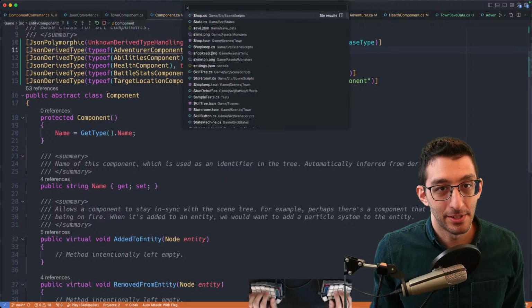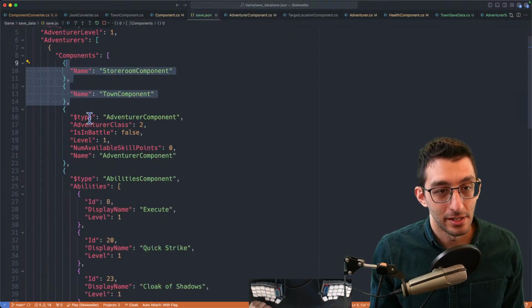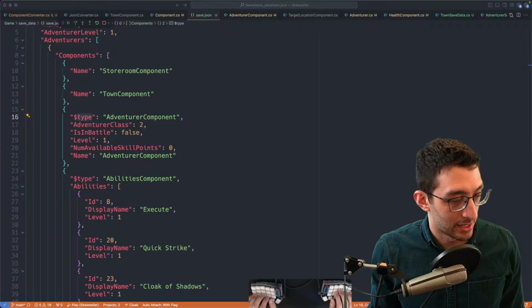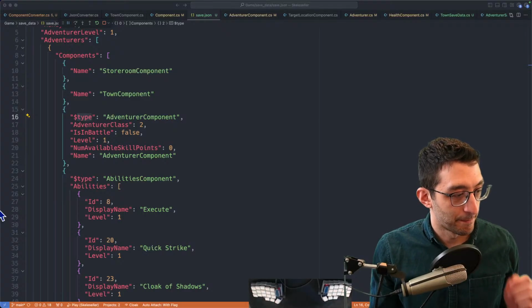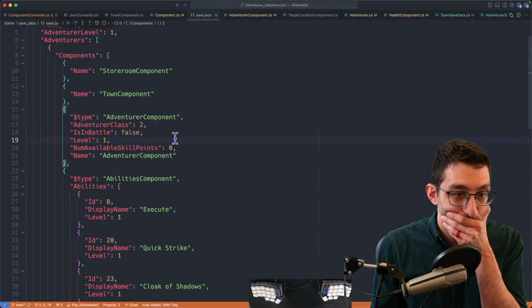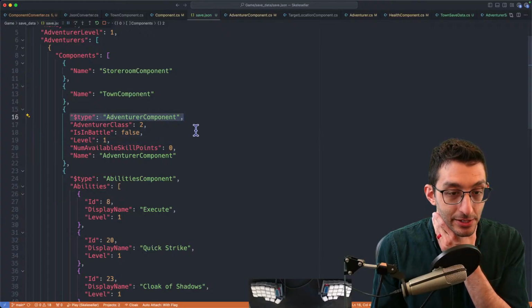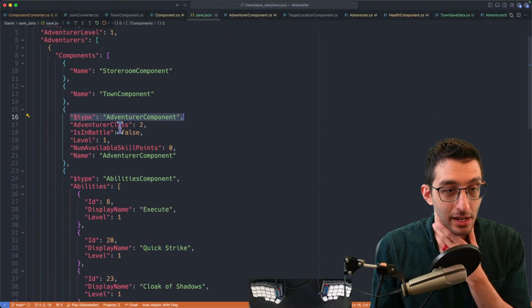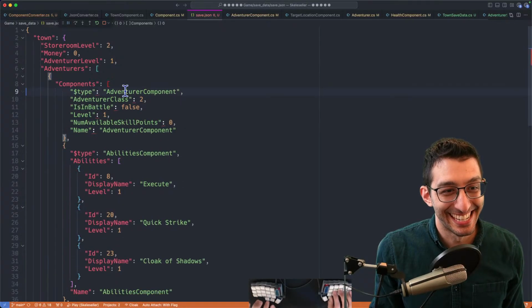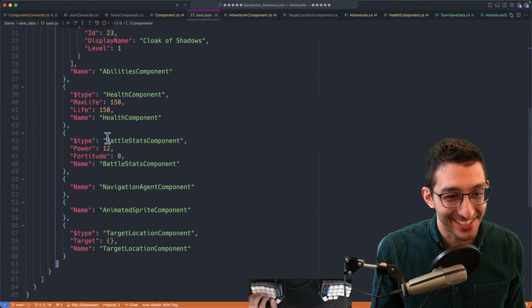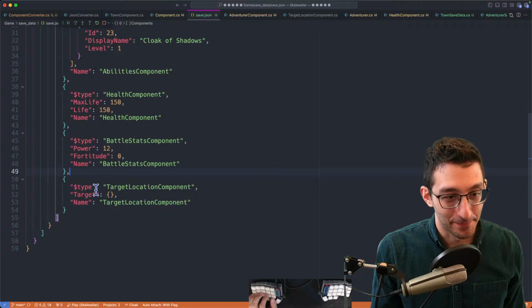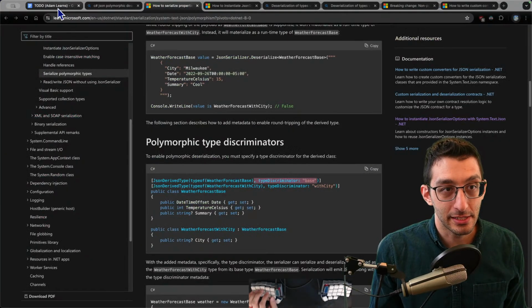So it says game saved. Now what? Yeah, now we get a type. Okay, yeah, thank you, Ken Horn. Yeah, so now we got the type discriminators here. And I'm going to just randomly delete some components. Just totally random. Just don't like these components. Also, I don't know why target isn't serializing properly.